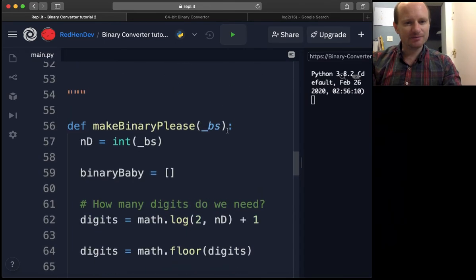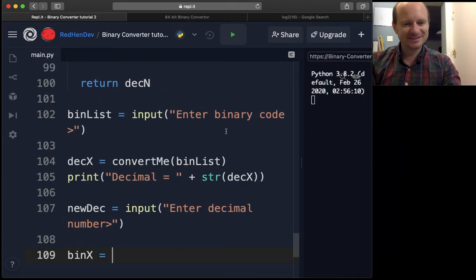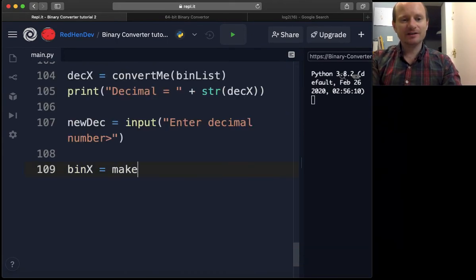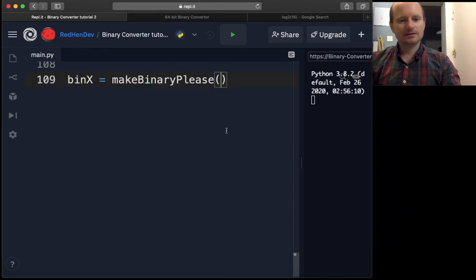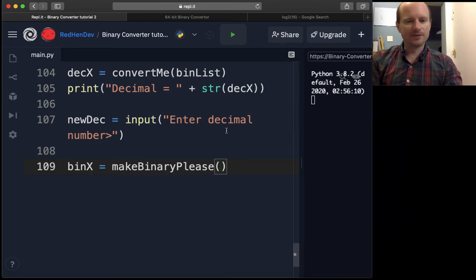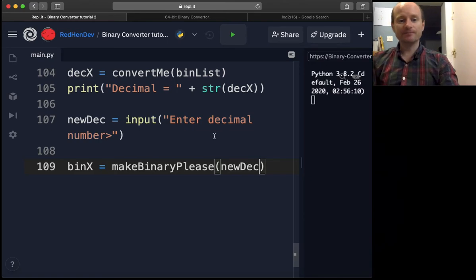Make binary, please. Oh yeah, this is going to be a string. Make binary, please. And we're going to pass in the new dec string.